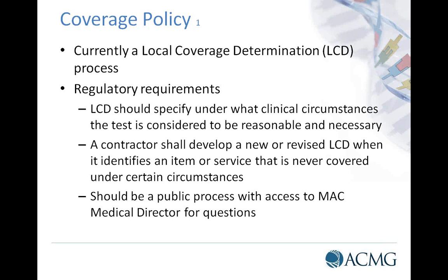Next slide, please. So when something is determined, and this is pretty important for some of the decisions that were made about genetics and genomics in the recent round, when they make a decision that they're not going to cover a particular service, there are two ways you can say this isn't covered. One is called a statutory exclusion, and this hit us in a really hard way, and unjustifiably so, I think. It basically says that you can't even question the payer. You can't go and make a medical necessity argument.